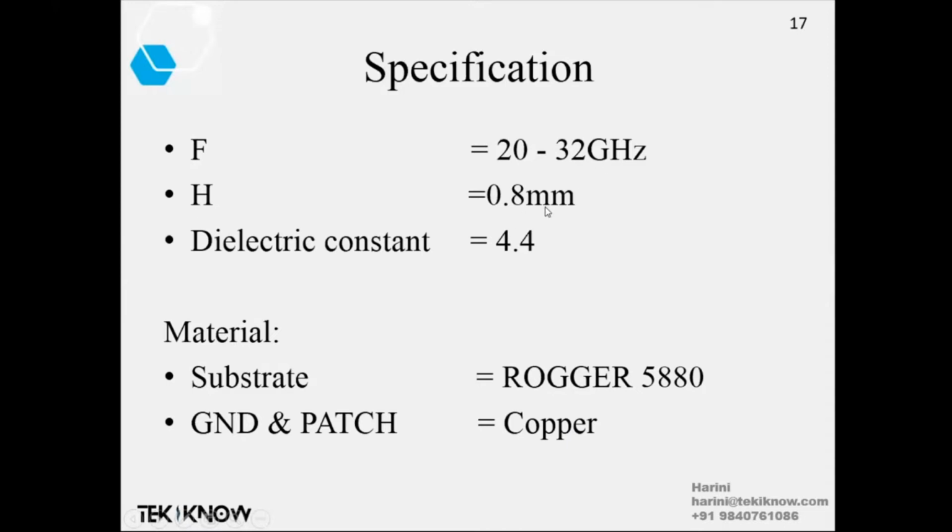And also the main thing is that we are not able to put just any height of a dielectric. It is only available in some fixed heights. Like 0.2 is available, but that is also very difficult to get in the market. 0.8 is available, 1.6 is available, 2.2 is available. These are the heights available in the market for any dielectric. To get Rogers is not an easy task. If anyone or any staff are doing projects with Rogers material, in your PhD work, it is not an easy thing to find Rogers substrate.